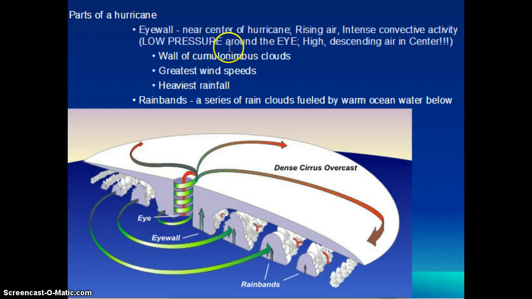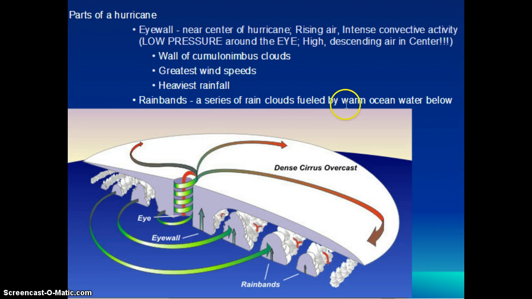When we talk about the eye wall, this is near the center of the hurricane itself. This is where air is rising, intense convection taking place. It's moving vertically, it's rotating, there's a whole lot going on here. Low pressure around the eye. Notice it's actually high pressure in the center. This is where air is descending. That's the reason why it's a very distinguishable open spot, where you can see the eye. Air is actually descending in the middle, just like a high pressure system would. But low pressure around it, generating clouds and winds and heavy rainfall, etc.